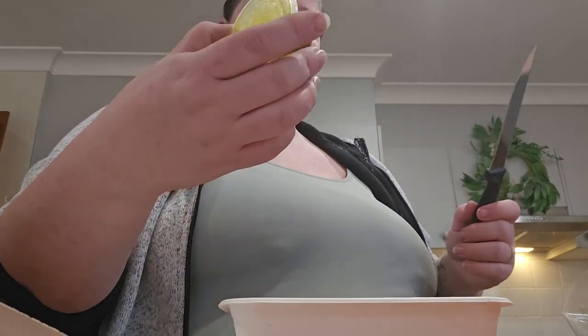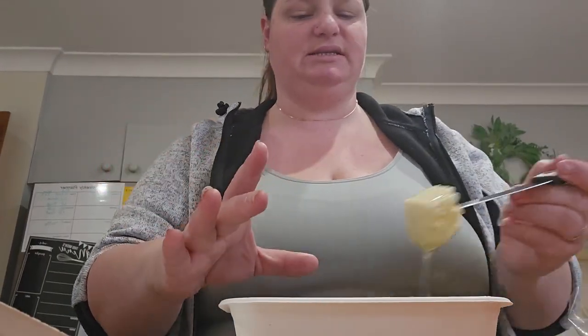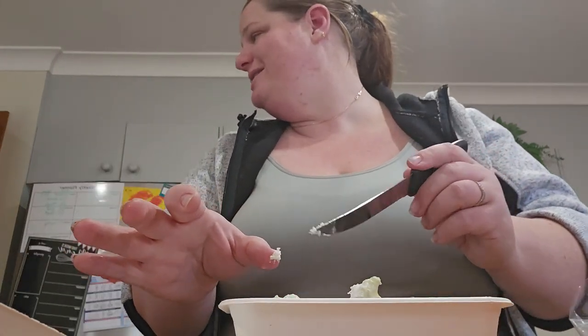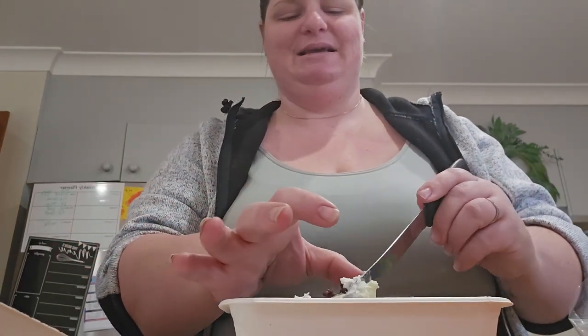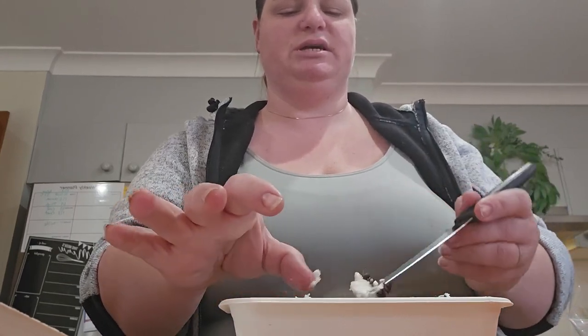and then the dressing is lemon juice, olive oil, balsamic vinegar. I only had balsamic and oregano, but that's fine, and manuka honey. So yeah, that's what we're doing. I'm going to put some goat's cheese on this, and then I think it's going to be delicious, yeah? Oh, look what you got, little princesses. Goat's cheese, honestly, just turns every dish into a win.